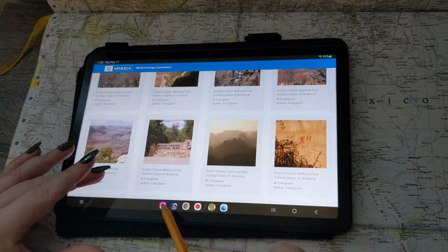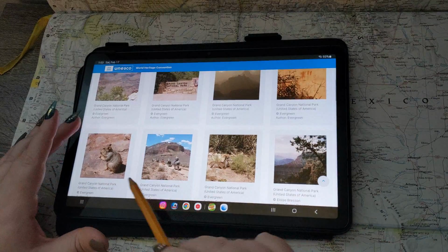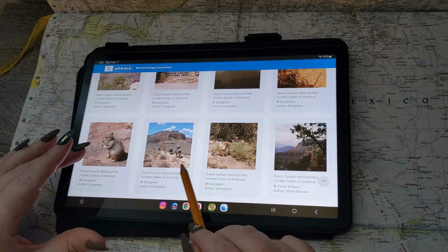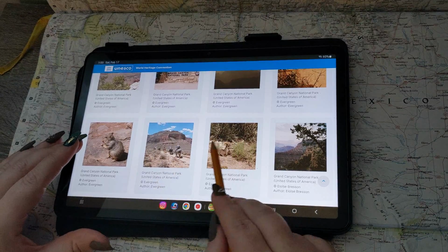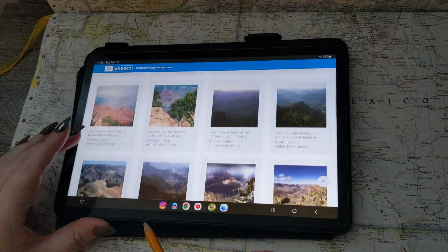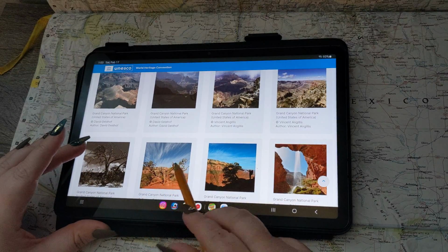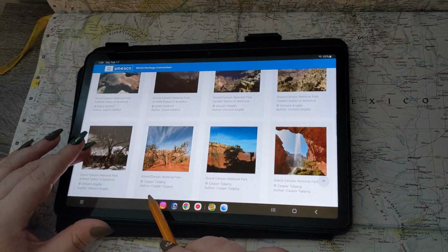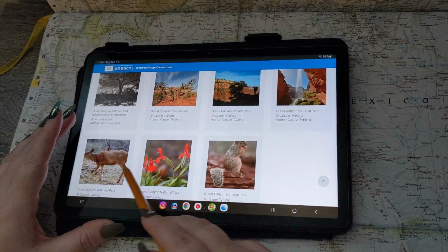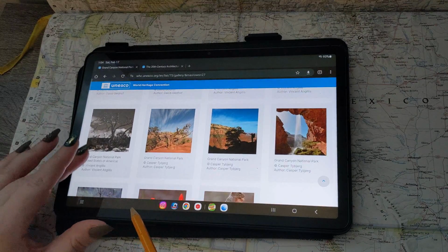Incredible shapes and ancient artwork on the cliff sides there. Little squirrels can ride the burrows down to the bottom, or mules, I should say. Bighorn sheep live in the cliffs there. It is just a very, very beautiful, beautiful place. All the ancient trees twisting around. Beautiful waterfalls. There's lots of deer. Beautiful flowers as well.